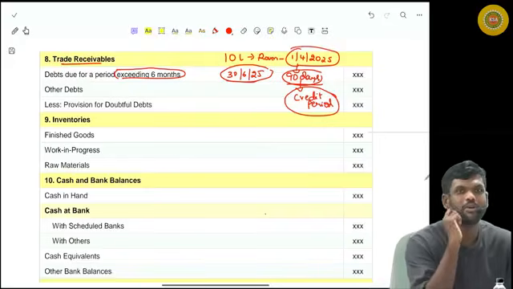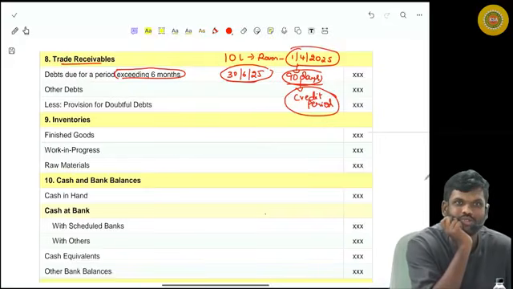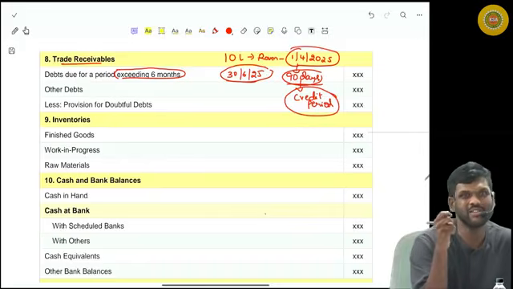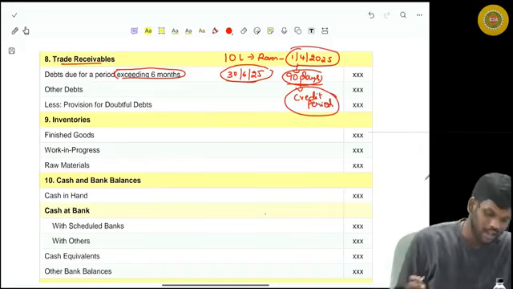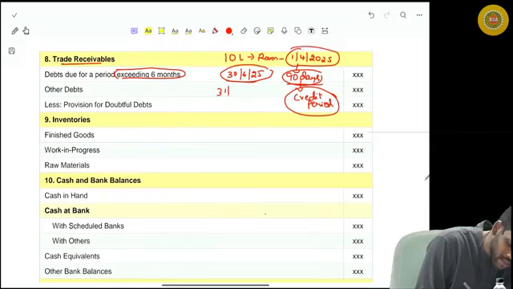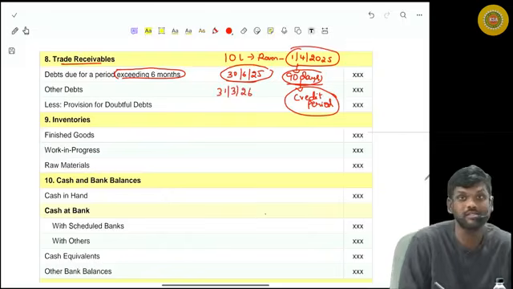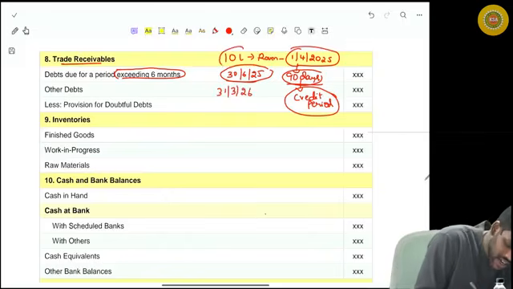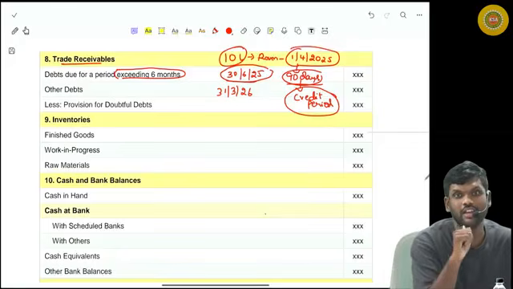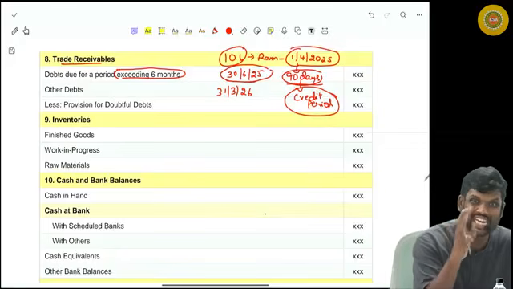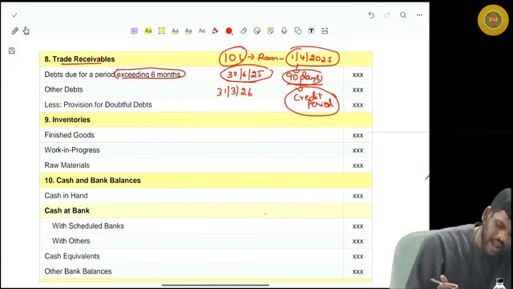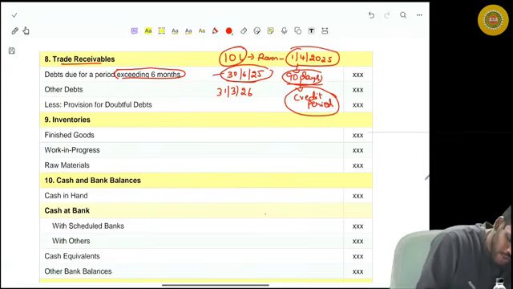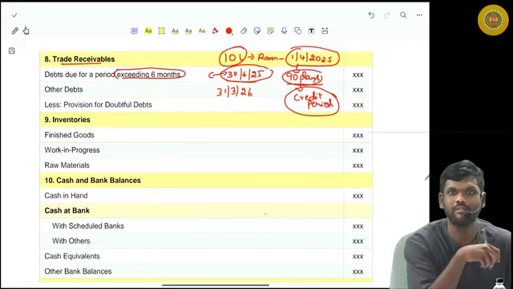But when I go and ask on 30th June 2025, Ram says, give me some more time, give me some more time. Like that, Ram keeps dragging. When I am preparing the balance sheet on 31st March 26, Ram has still not given me this 10 lakhs. It is still receivable from Ram. Now, if you see, this 10 lakhs was actually due on 30th June 2025 itself.